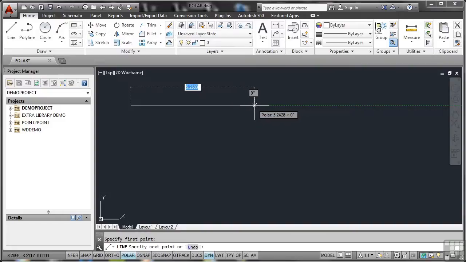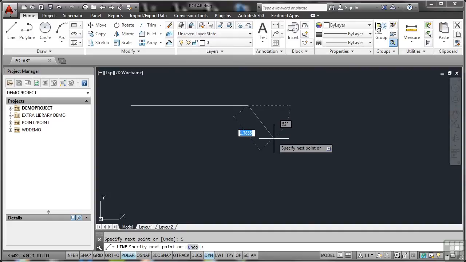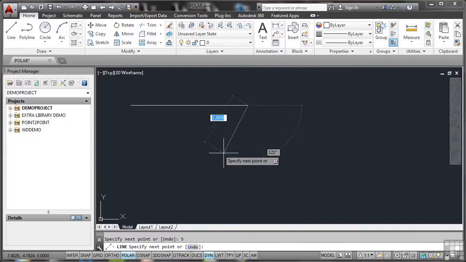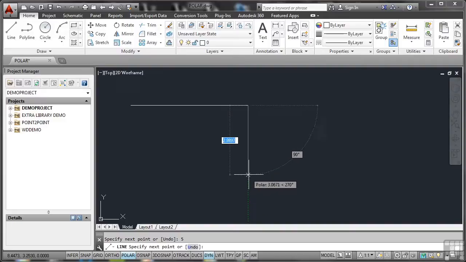And as you can see, I can drag, put a distance in, say 5, enter, and that's drawn a horizontal line at the 5 length. However, as I drag this way, look, I can still draw freehand. So I can draw, like so, anywhere I want, but as soon as I hit an increment of 90 degrees, it kicks in. There's 270, going vertically downwards.